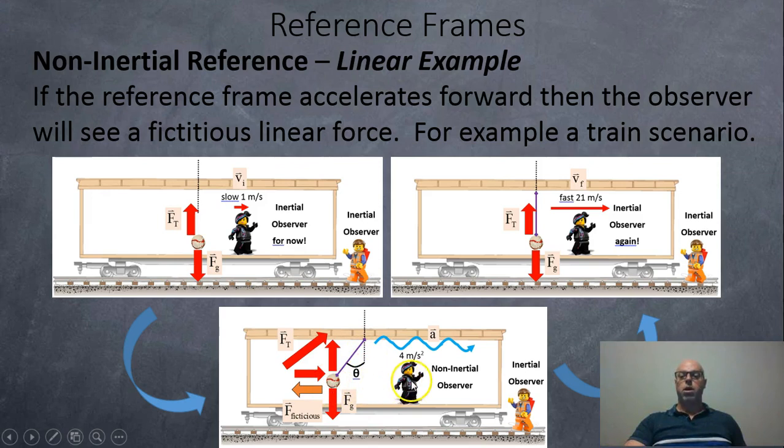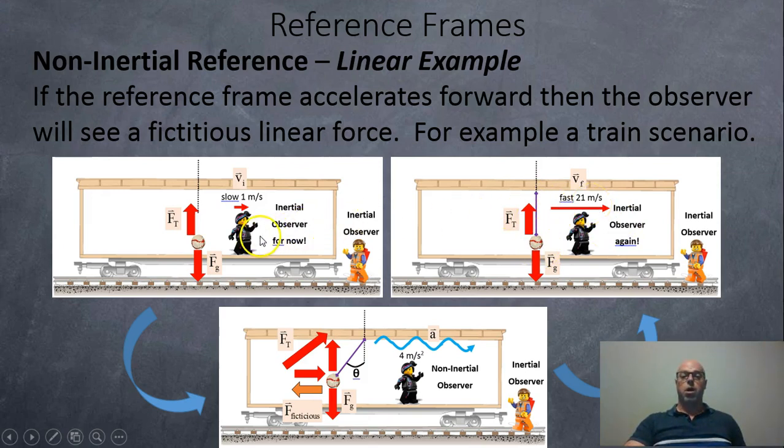So if you're the non-inertial observer, you're going to say, oh, there's a fictitious force, some ghost force or something pushing the ball to the left. While if you're the inertial observer outside and you're looking through the window, you say, oh, the car just accelerated. The ball's inertia wanted to stay at a velocity of 1 meter per second. But hey, the string is pulling it forward. It's accelerating it at 4 with the rest of the train car. And then eventually the train decides to stop accelerating, and then the ball goes to hanging down normally again, while the train is now moving quickly.